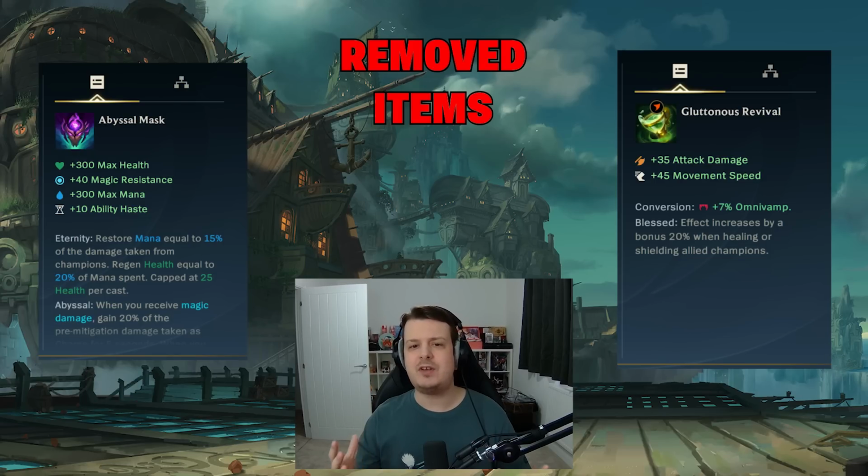And with the addition of these new items, we're going to be saying goodbye to Abyssal Mask and the Revival Enchant. As for the Hextech items, the theme part of the items where it says Hextech is being removed. However, every single one of the items is keeping the same effect with a few adjustments.